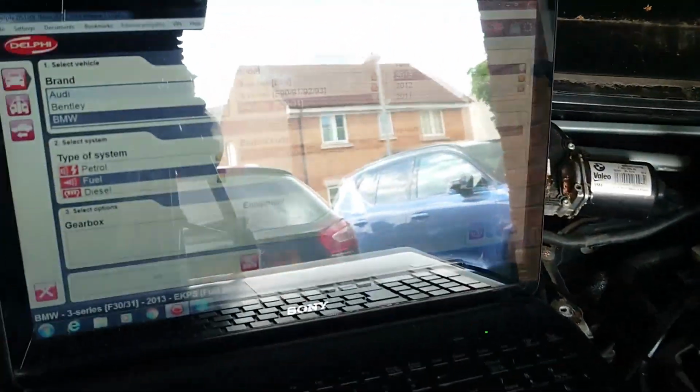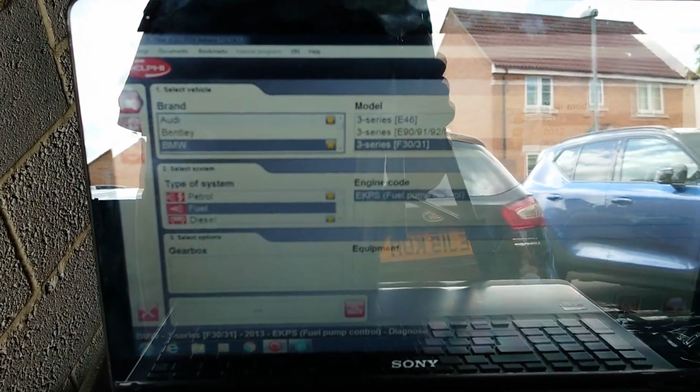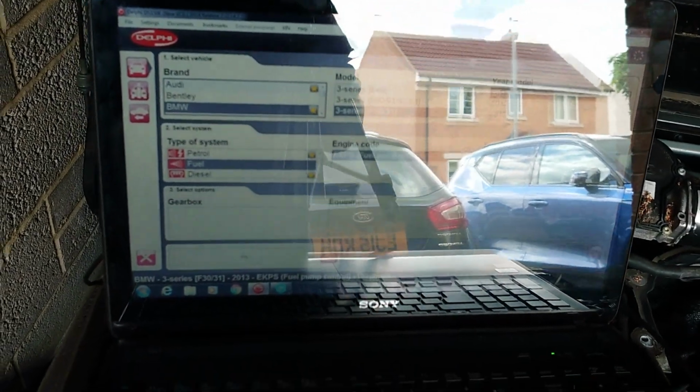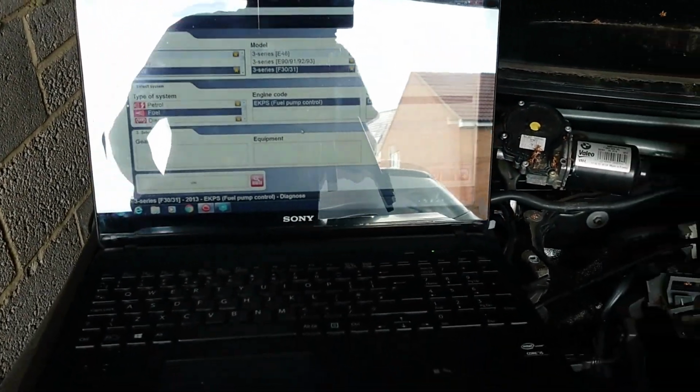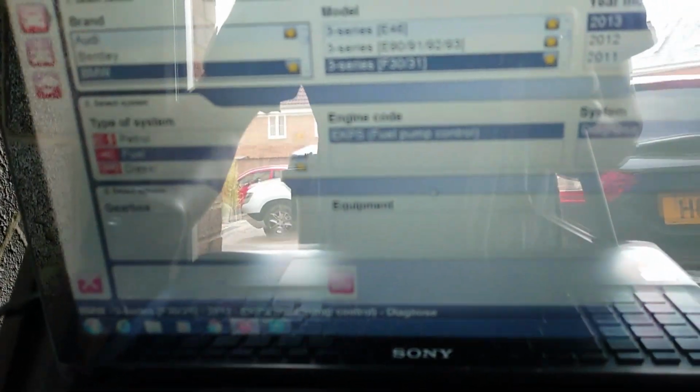So what I have to do here, one guy yesterday asked me how to bleed the system. Well, I use this system to bleed it. Okay, so this is the Delphi program, and I will show you how I do it. It's a little bit bright in here. I probably have to close the garage so you can see well.